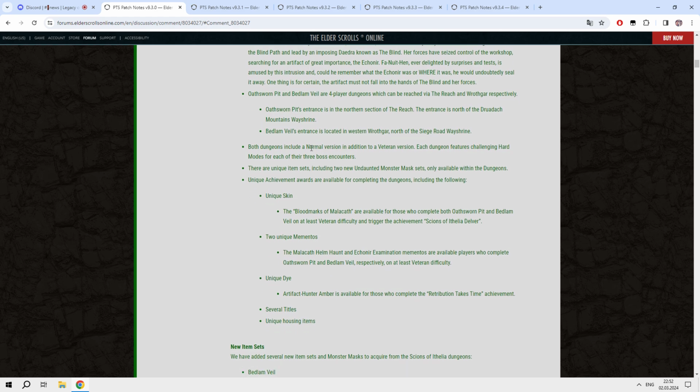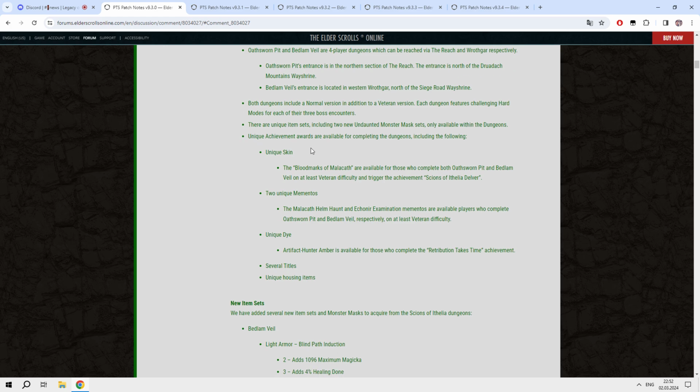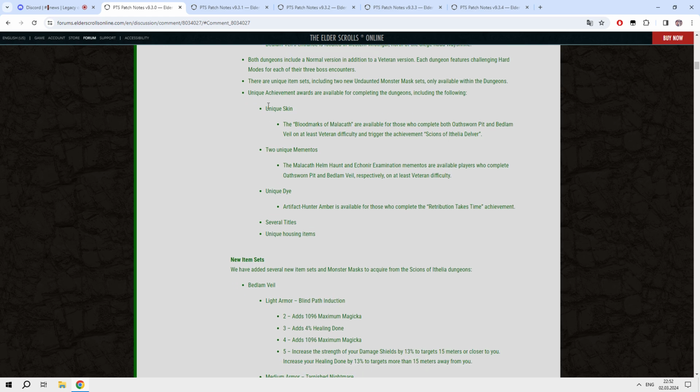Yeah, it will be four players dungeons as always, and in these two dungeons you will find a unique skin, and this unique skin is Blood Marks of Malakat. You can find this skin in our previous video about free pets, about two free mounts in March, about free DLC in ESO in March, about free three costumes. And check our video to know how to get everything, because in March you will have plenty of stuff. And in addition, you also have 10 crown crates for free. You can get them even now. Just logging in every day, you will get all the nice stuff.